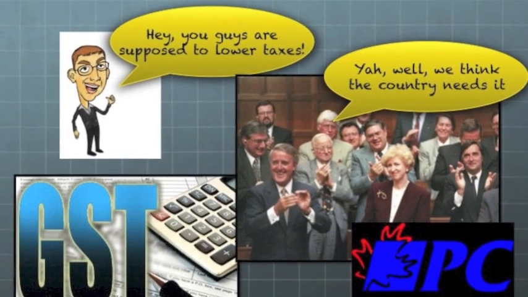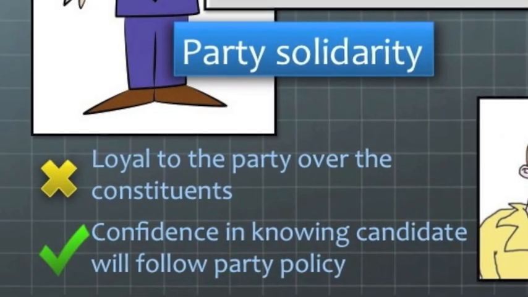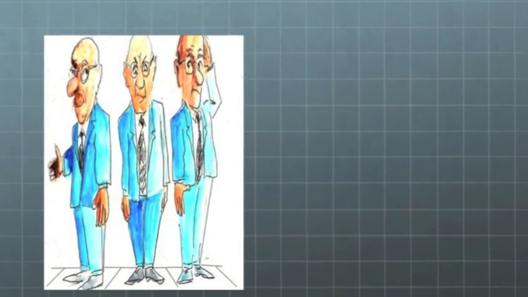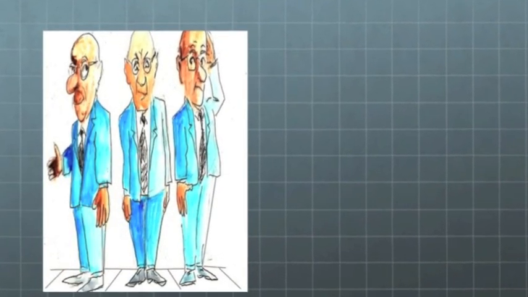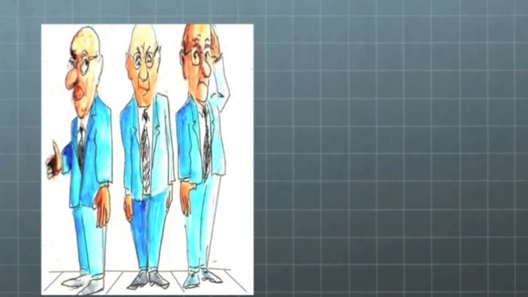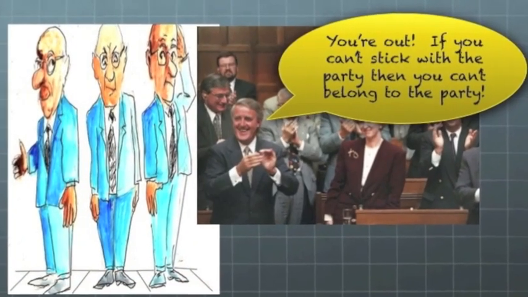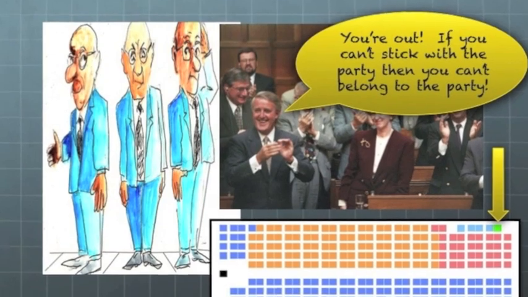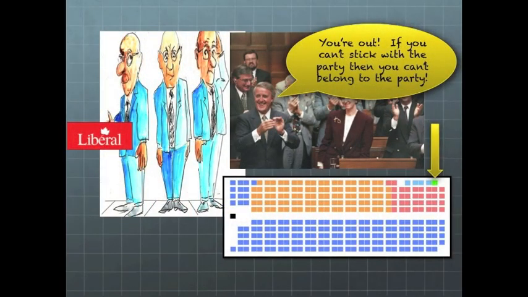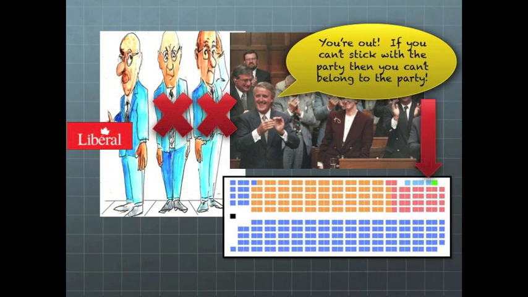But our Conservative MPs had to support the bill because of party solidarity. Now, David Kilgour, Pat Nolan, and Alex Kindy decided they were going to represent the views of their constituents and vote against it. But because they didn't follow party solidarity, they got kicked out of the party and had to sit as independents in the House of Commons. While Kilgour chose to join the Liberal Party and was re-elected, both Nolan and Kindy remained as independents and, in the end, weren't re-elected. Many say this was because the people in those regions, while they liked being represented, still wanted their candidate to be able to sit with the governing party.